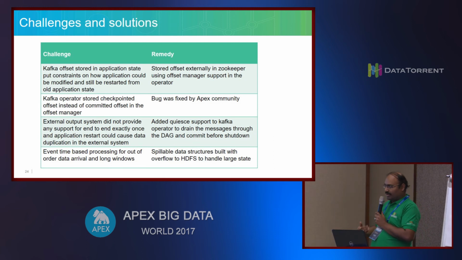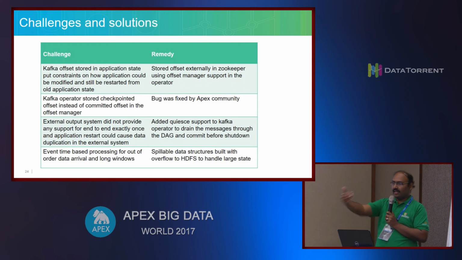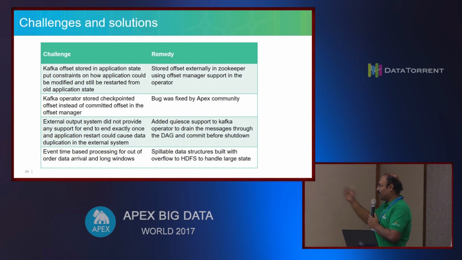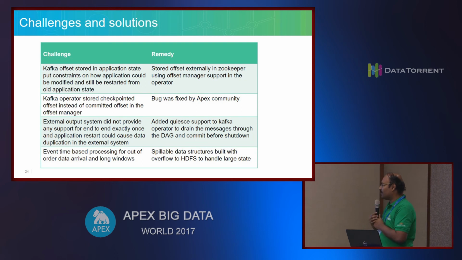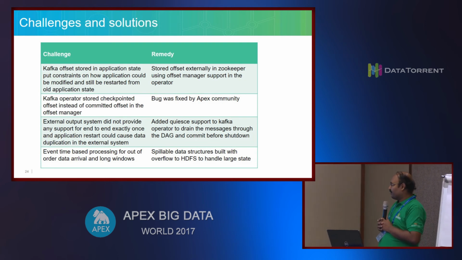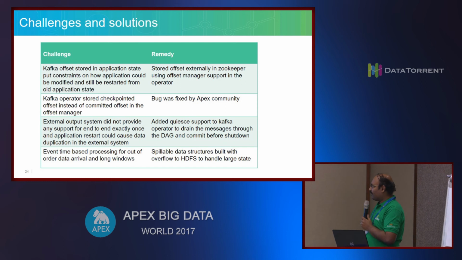One of the things is when you restart, you want to start reading data from the old checkpoint, right? So from the old Kafka offset. We are storing this offset externally in Zookeeper so that we are able to do that. And there were a few issues and so on that were fixed.